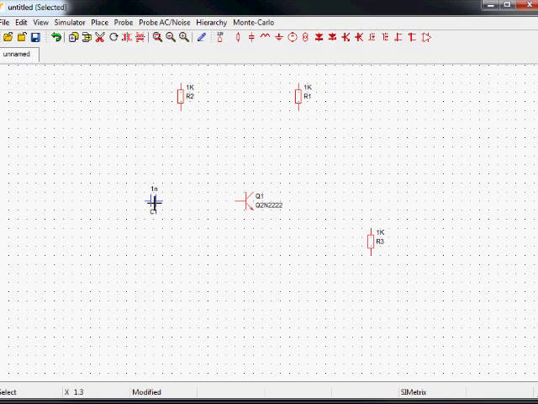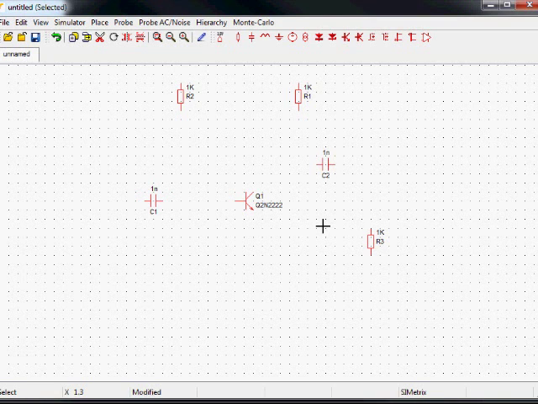If I hit the duplicate button now, I will get another capacitor in the same orientation. If I hit that button, I would start placing a capacitor in the wrong orientation, so I won't. Right click to get rid of it. I'll select this and duplicate it, and then I get another capacitor in the orientation that I want. So I'll put that on the output. That'll be about there.